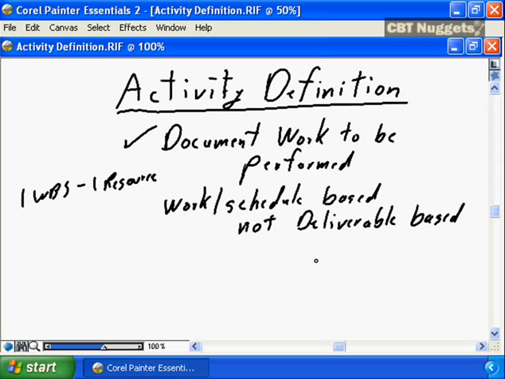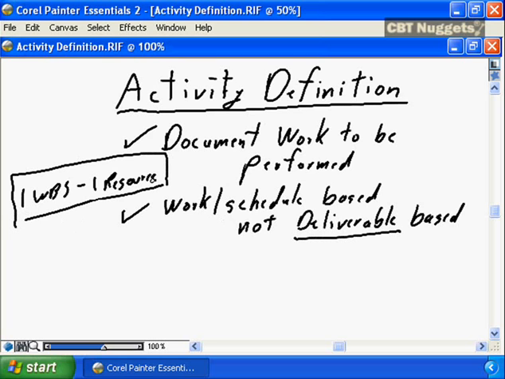You could have 3 or 4 or 5 analysts assigned to a task to define, understand the current situation. An activity-based WBS would break that down where each resource would be assigned to a unique component of the WBS. So effectively, activity definition is a further decomposition of the original WBS that you created during scope definition to document the specific work to be performed, where you're going to have one WBS element assigned to one resource. It's important that you take the work that is work or schedule based as opposed to the higher level deliverable based. As mentioned in the introduction to this nugget, this step may not be explicitly defined if, for instance, the deliverable-based WBS was refined at a sufficient level of detail that in fact the rule of one WBS element to one resource has already been applied.